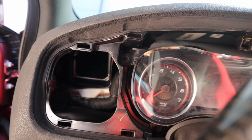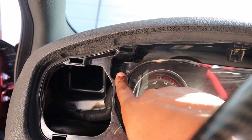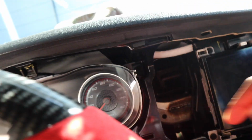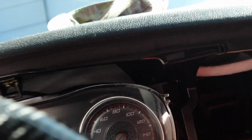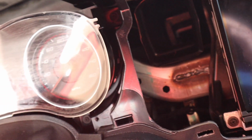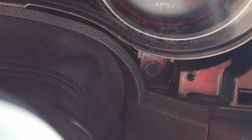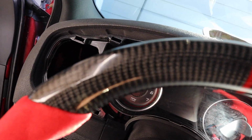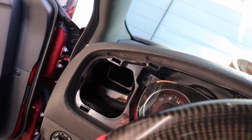Alright, see gang, now that we got this out, man, it's gonna be four bolts. There's gonna be one up here in this corner, one down here, and one over here. Let me zoom in on that so y'all can see what I'm talking about. See that right there? That's bolt three. And then the last one is right there. Four. So we can undo those bolts, man. Those are pretty simple.